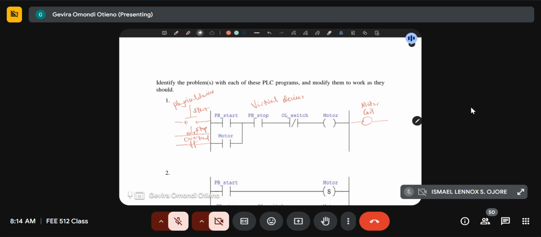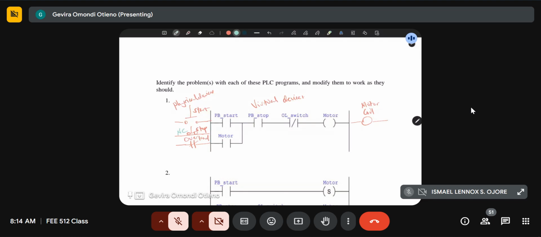If you want to start a motor, you simply make contact on the physical start push button, and then that translates to a logic 1 on the virtual push button, the start push button, the normally open contact. So there's no problem with that. Number 2 is the stop push button. So you notice that the physical device, we have said this over and over again, is a normally closed contact.